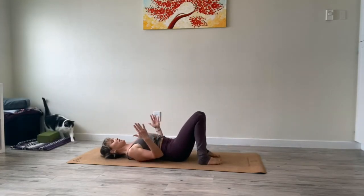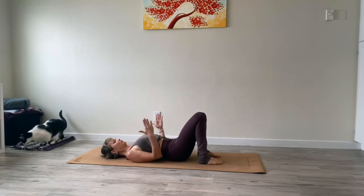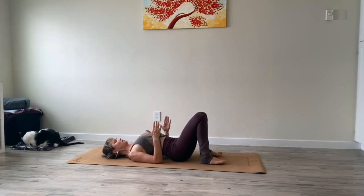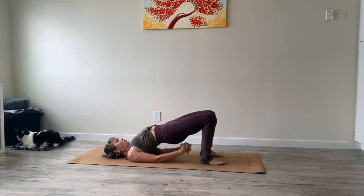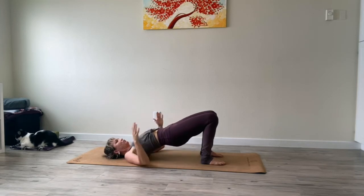So bring your hands like a karate chop action, fingers pointing up, press down through the outer arms and the upper shoulders, puff the heart open, and then lift through the hips, tailbone reaching toward the knees. So maybe you stay here, and it's a beautiful pose in itself, or maybe you interlace your hands behind your back, and you'll get a lot of the same benefits of shoulder stand that we'll do next.